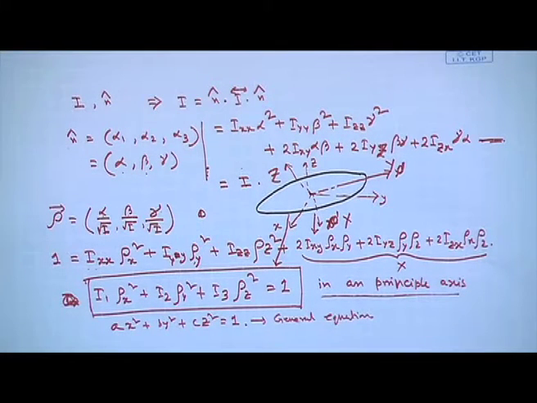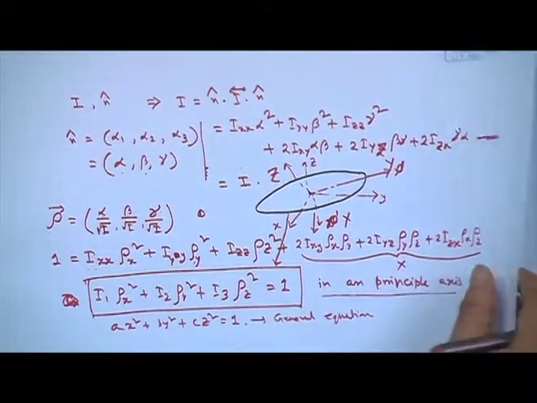Now if we have a system where we have certain symmetry present, for example if we have spherical symmetry, then I1, I2 and I3 will all be equal to some value I, and the equation will simply be rho x square plus rho y square plus rho z square equal to 1, and that gives you the surface of a sphere, which is a special case of the ellipsoid. For symmetric systems, we will have I1 and I2 equal, and we will have more symmetry associated with this particular ellipsoidal shape.